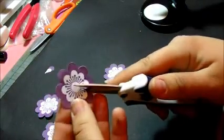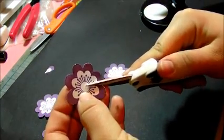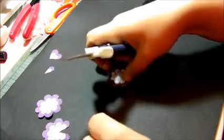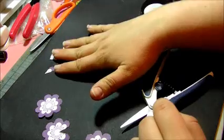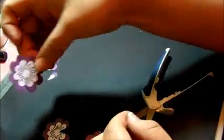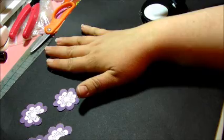This third one, you have to cut 2 of the petals out. Any of you who have ever made roses the way that Tim Holtz makes roses, this is the technique that I'm using. Okay, so that's where 2 petals are cut out. Then, finally, for the 4th one, you have to cut out 3 petals. Now, Tim uses these little pieces to make the center of his roses. Because we have such a pretty design on the inside, I only use these 4 to make the kind of roses that I made. So you can discard those, or if you have a solid flower that doesn't have a design, you can go over to his tutorial and he'll show you how to use these.